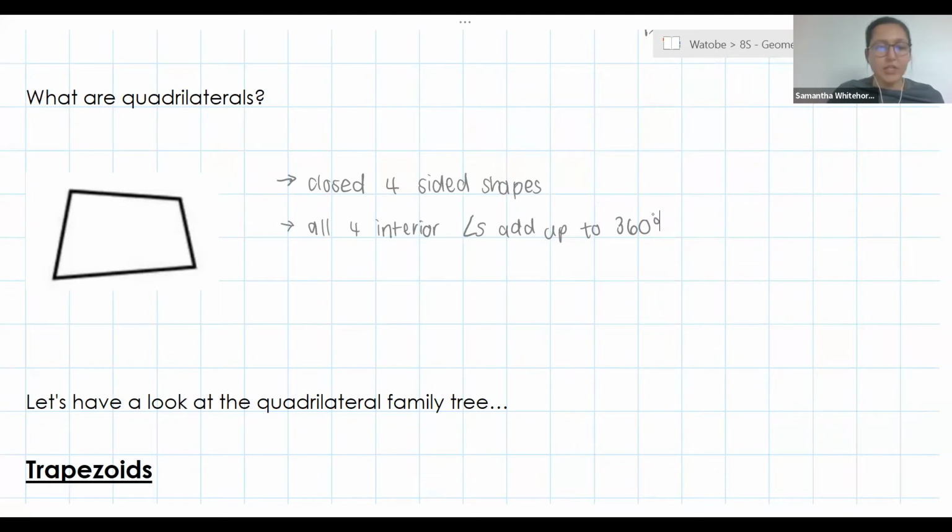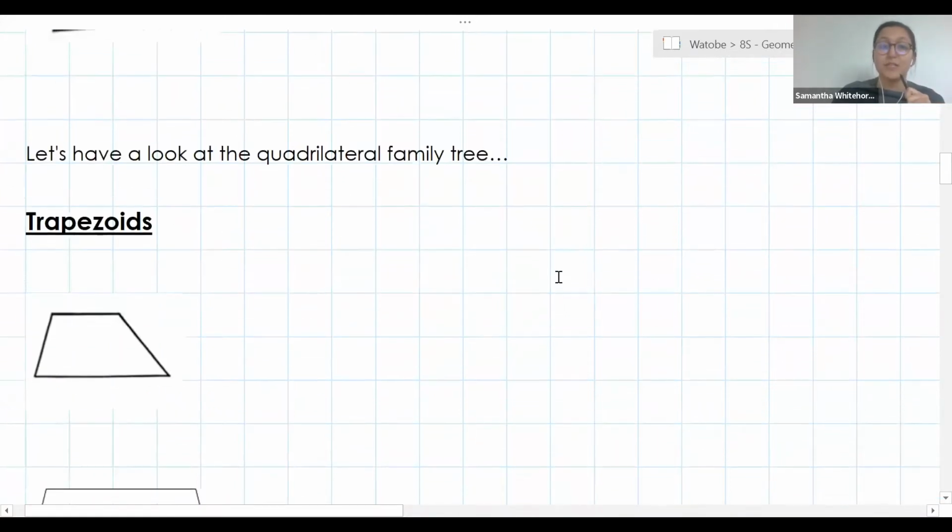Naledi, do you have a question? No, ma'am, I wanted to add another property. Another property would be that all sides in a quadrilateral are parallel to each other. Okay, so right now we've got a basic quad. When we start to look at more specific quads, that will be one of the ones that we'll have a look at. So hang on to that characteristic, okay? We'll get to it. Yes, ma'am. Cool. Okay, guys, so let's do exactly that. Let's now start looking at some specific quads.